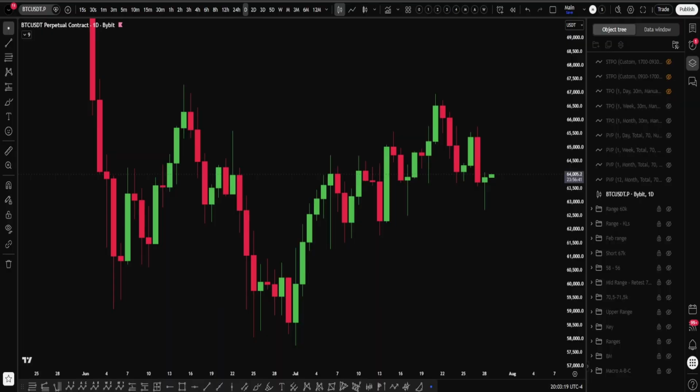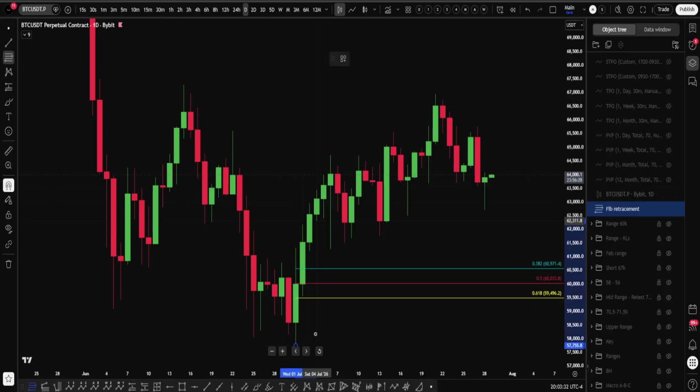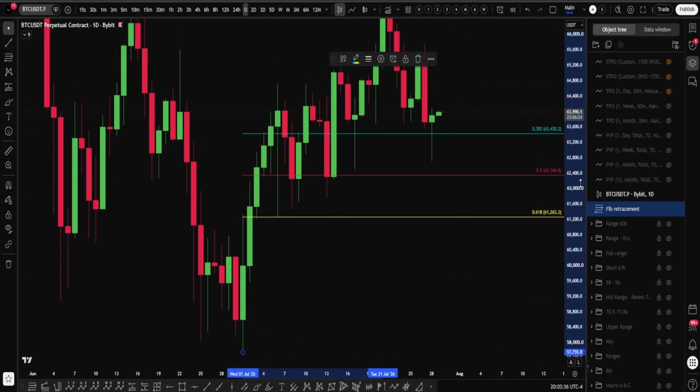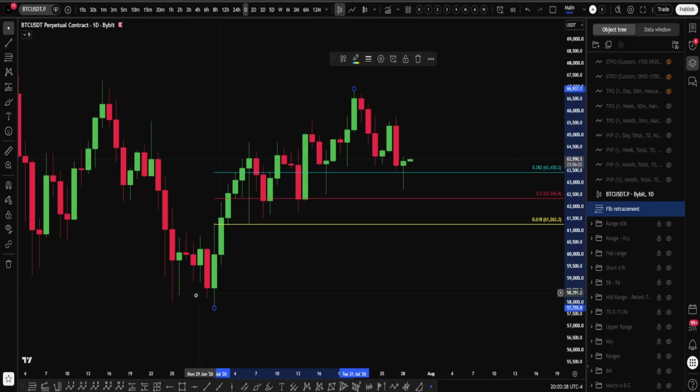Yeah, no, people do that too. I use fibs personally also. Sometimes I like to favor the 0.5, which is the 50% of the fib. The reason being is because it's a 50% retrace of whatever you pull it from. So you pull it from low to high, right? 62,300 is going to be the 50% retrace of this entire uptrend. That's how these work, right?